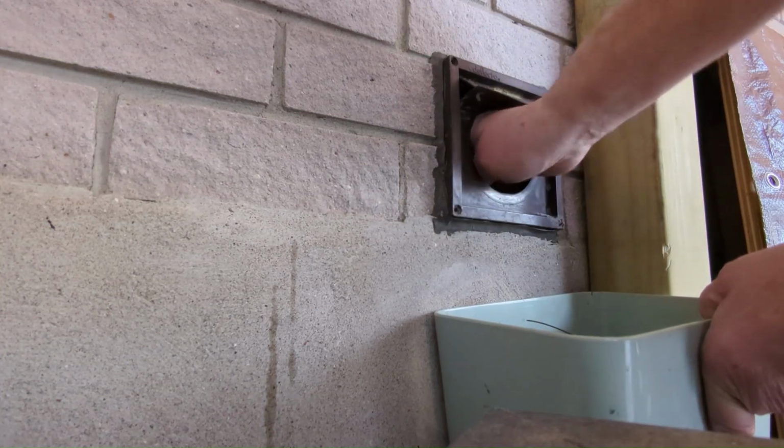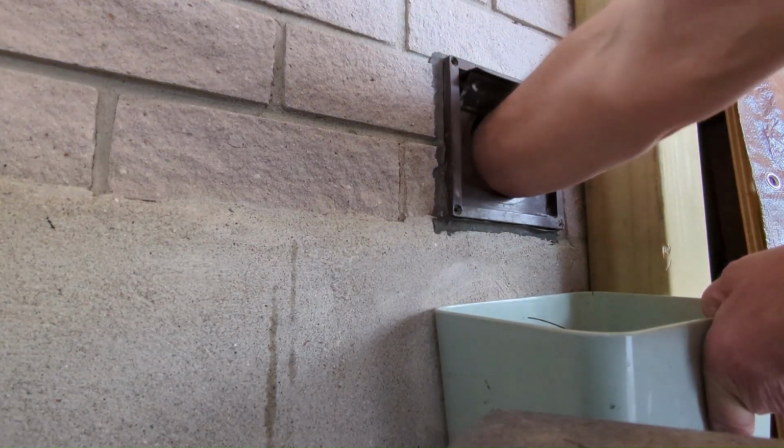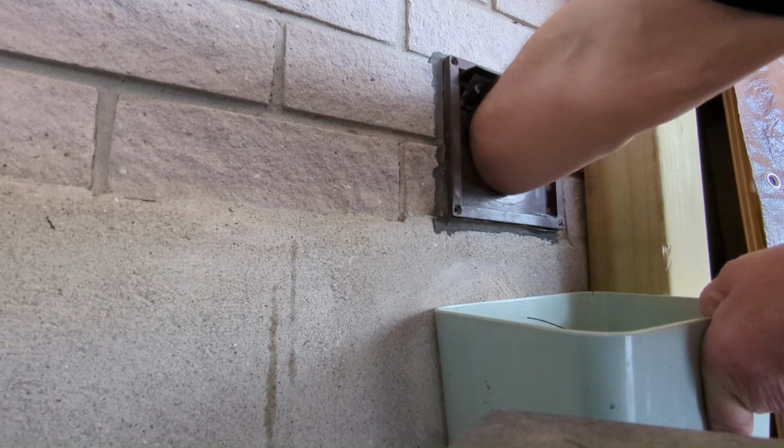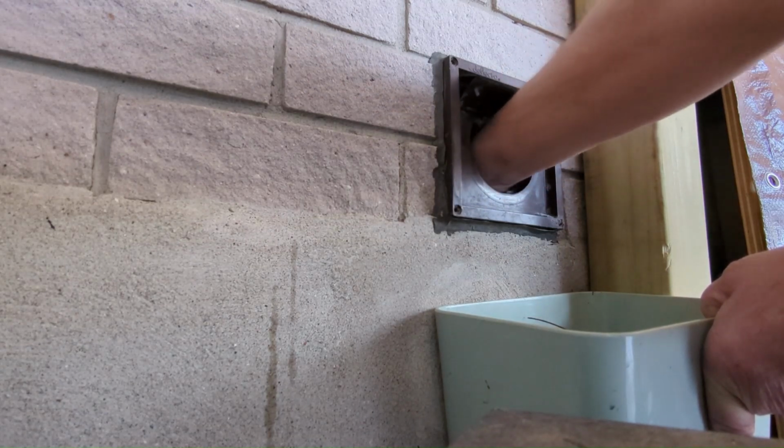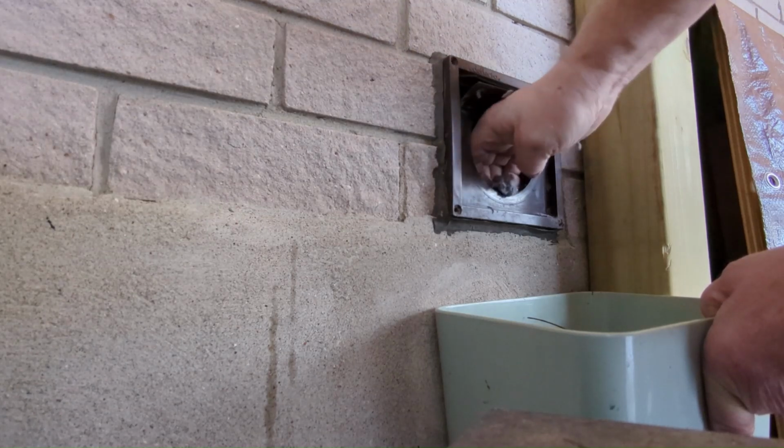Reach in there again, see if I can cut myself. Come on, okay, baby. I can't reach all the way to the inside. I mean, pretty good though. Okay, here.